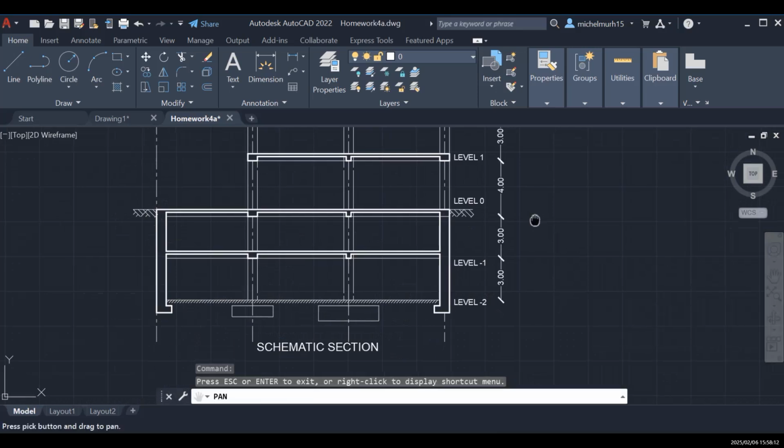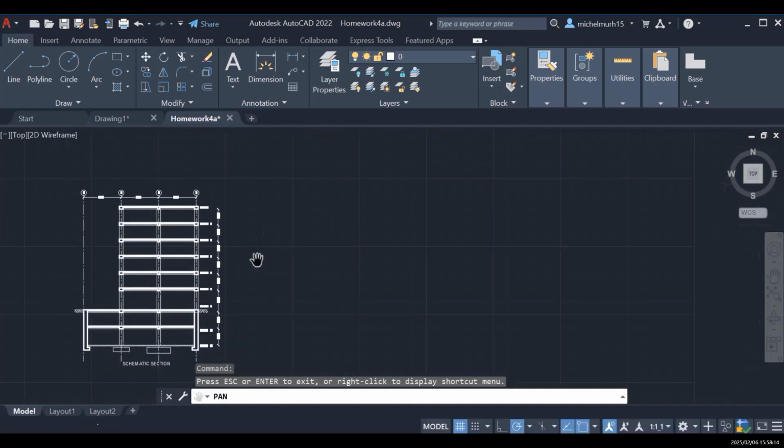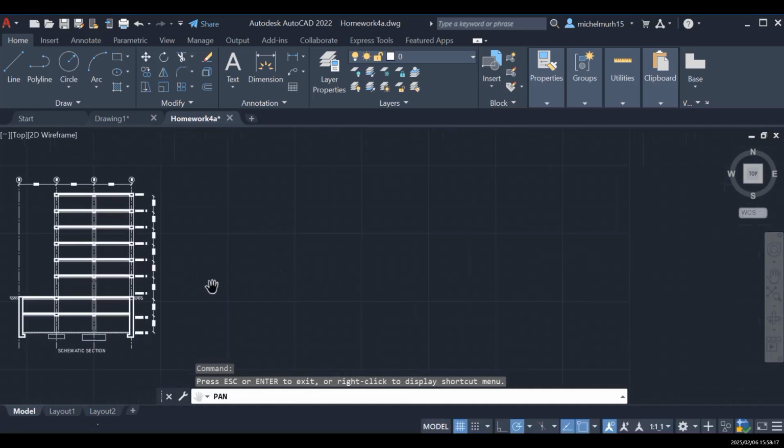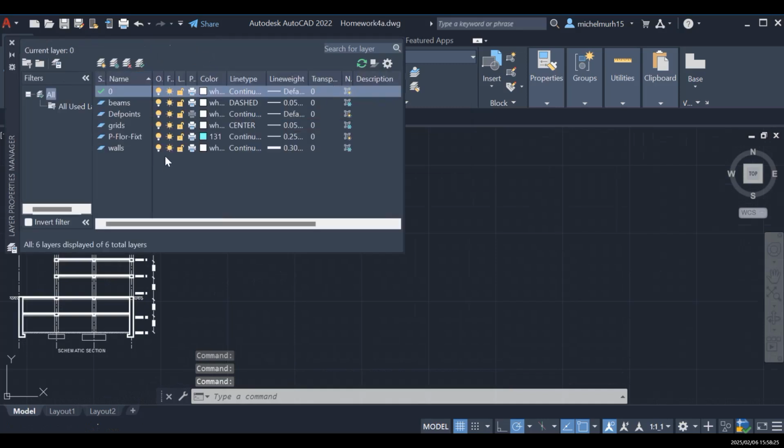So what I'm gonna do, I'm gonna zoom out a little bit, and then create my layer properties. I'm gonna go to layer properties here. All right, and as you can see, I already created layer properties, and it's kind of simple, right? Let's say for the grids, I'm gonna open grids here, and I'm gonna explain to you. The first thing that really matters is the color. So I just take the color white.